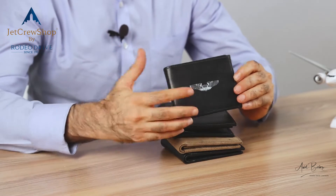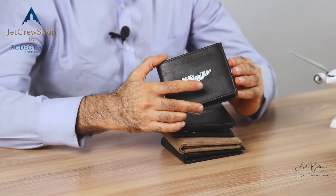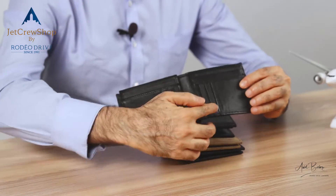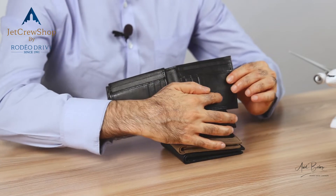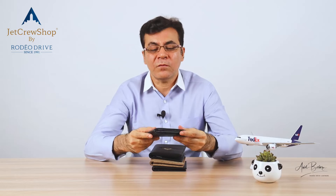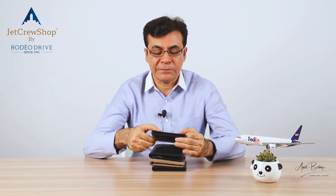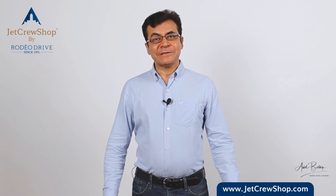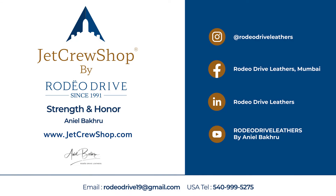And if you have any other option you want embossed — your company name, logo, or whatever else you have — we can do that. A lot of people also like the idea of a giveaway or a personal touch: we can put three initials or a name on the inside of the wallet. That's definitely possible. So these are our bestseller wallets from our company. If you like our products and want more information, please visit our website.